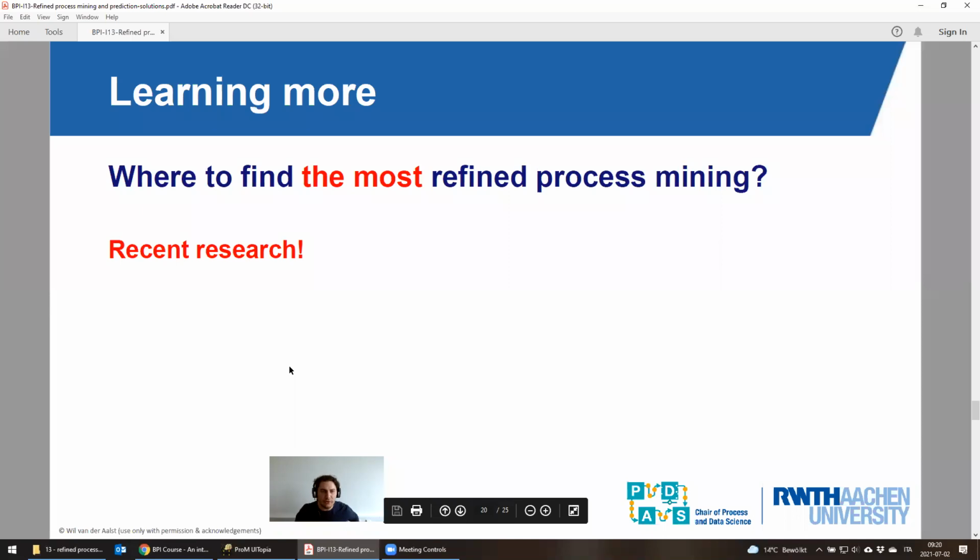The lecture has been on refined process mining. It has touched on a huge number of topics. Bill mentioned a lot of things like operational support, prediction, recommendation, but other things like cartography, log repair, filling in missing data, anomaly detection also on streaming data, and basically he gave a map of all process mining.